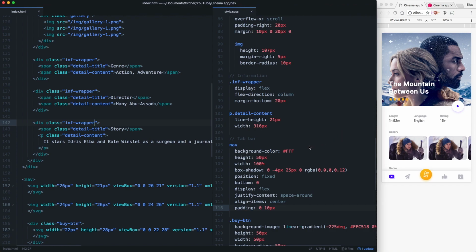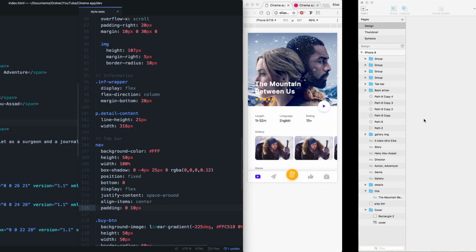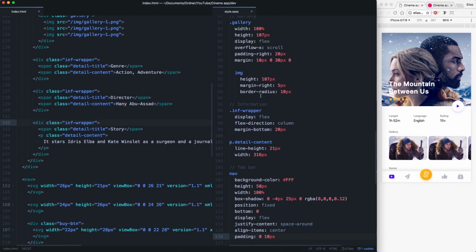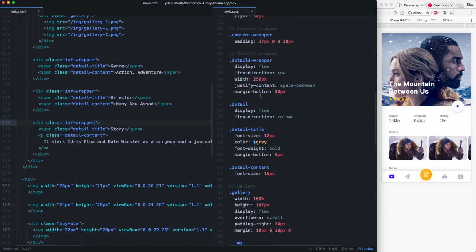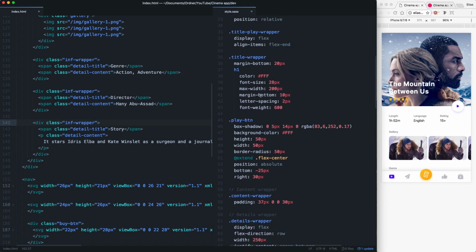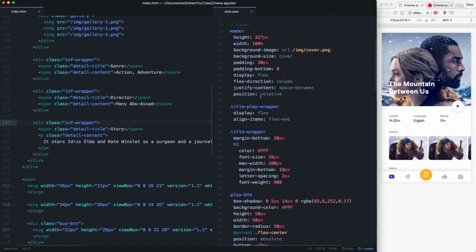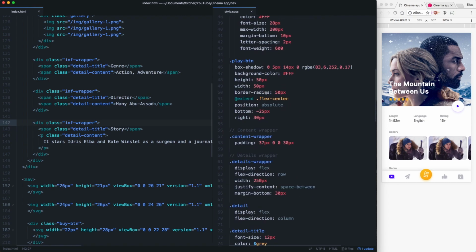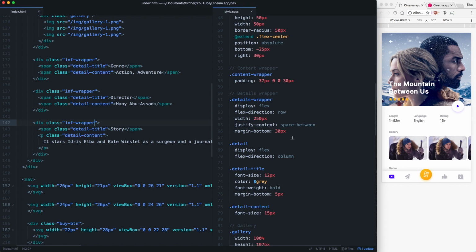Okay, guys, let's continue with these little separators that we have in our design. I'm talking about these lines, and we'll solve this with pseudo elements. So where we need to go is the detail, right?